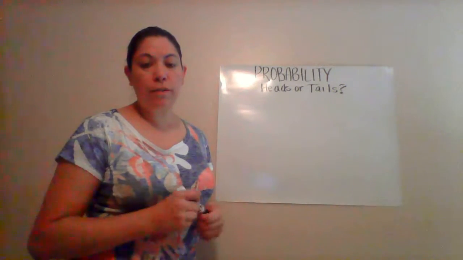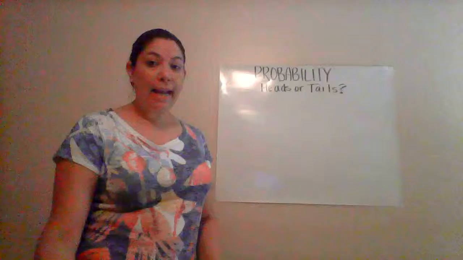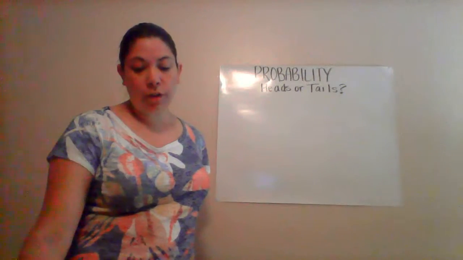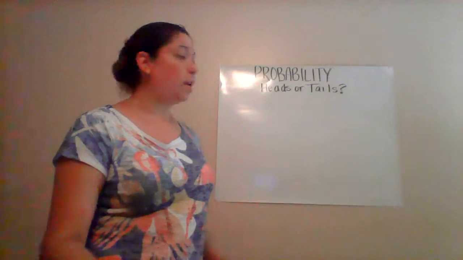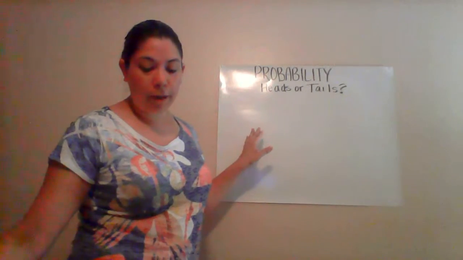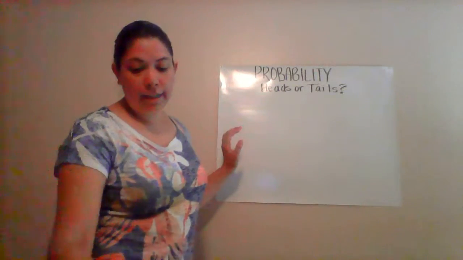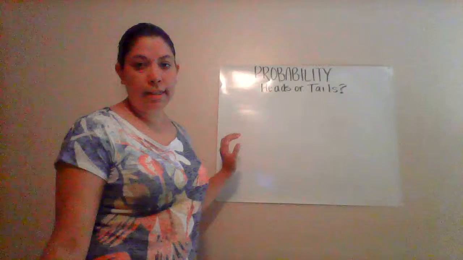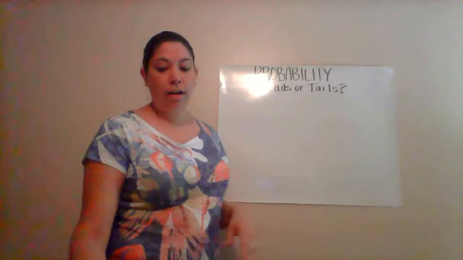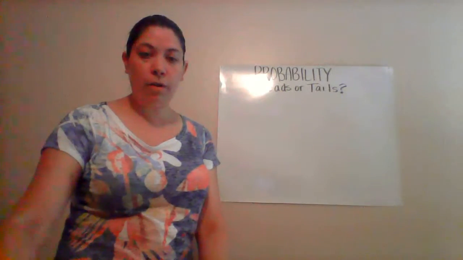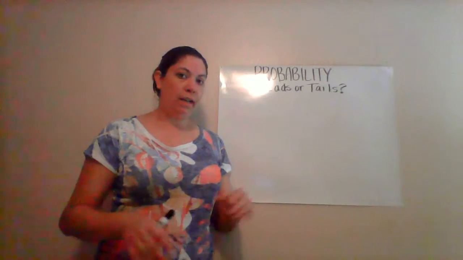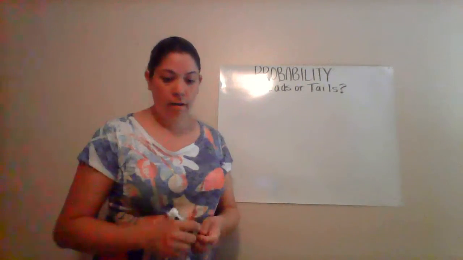Probability is helpful to know if something is likely or unlikely to happen. It's more useful if you can use a number to describe the likelihood. That number is the probability. An independent event is the type of event where one event does not affect the other. So we're going to be doing an independent event, flipping a coin, which doesn't affect anything else other than what our outcomes are going to be.